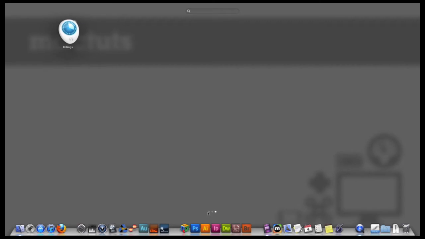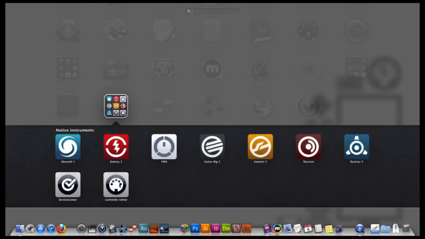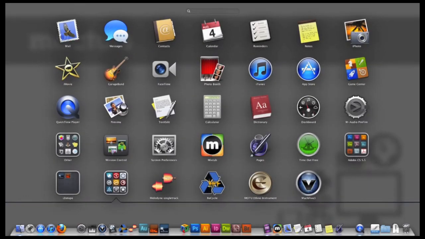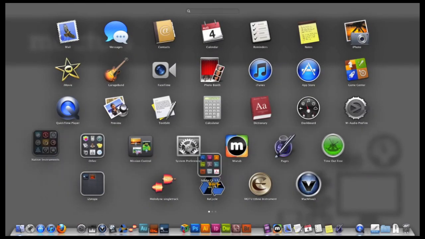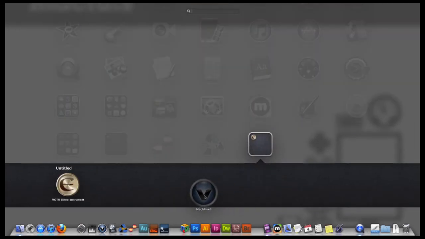You can see that some of the app icons are actually groups of smaller app icons. These are folders. Clicking on a folder icon will open the folder and display the apps inside. You treat folder icons the same as app icons when arranging them. If you want to create your own folder of apps, simply click and drag on an app icon and hover it over another app icon. A folder will be created and open. Releasing the icon will place it inside.